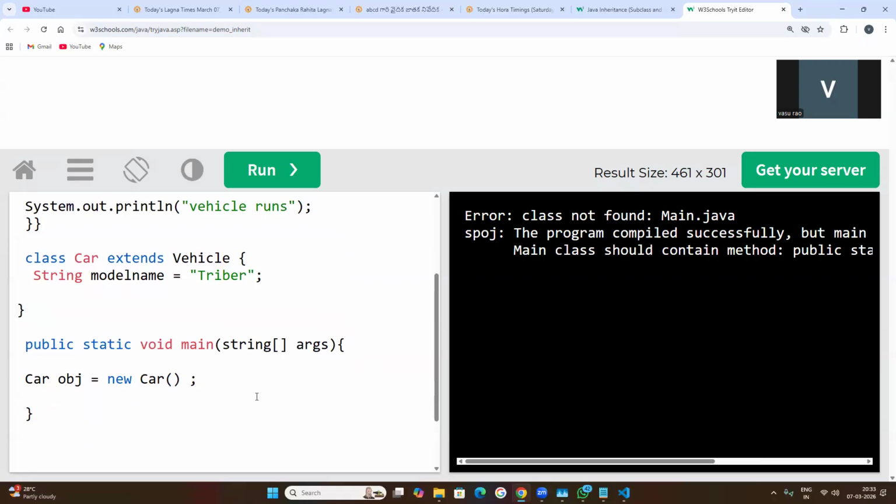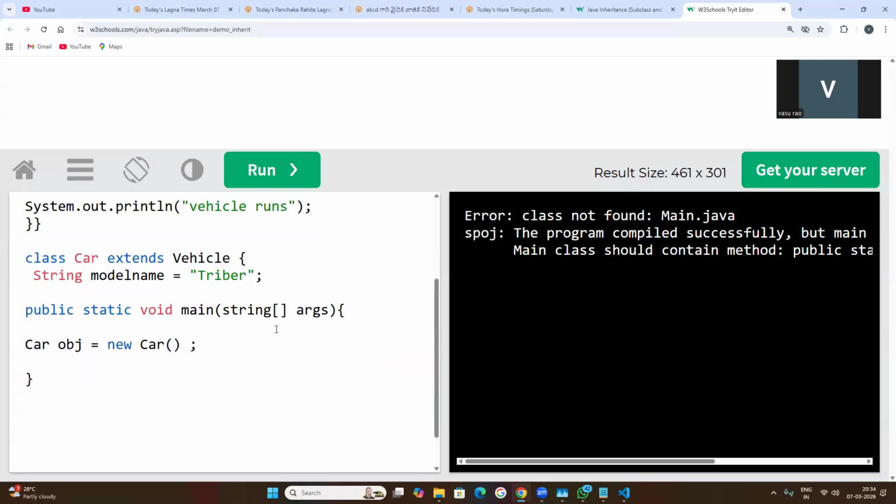Just, we made a mistake. We have created the object inside of the car class. So don't close the car class. Please open that brace, the car class brace, and at the end of that, you close the car class. So the car class has a method inside of that. The main method is there, and the car class is closed at the end. First the main method is closed, and after that the car class is closed.